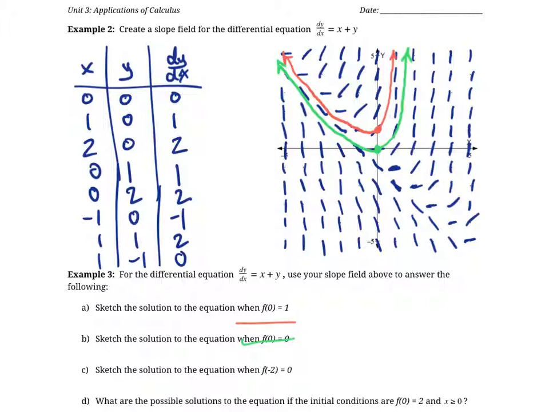And then if we start at -2, we're starting down here. What's that path going to look like? If we follow these slope lines, they're directing us downwards. And in this case, they're directing us up asymptotically. So that's what that one would look like. So you notice there are some different shapes here. And that's why differential equations are so complicated, because depending on where you're starting, or depending on what your initial conditions are, the shape of the answer can be very different.